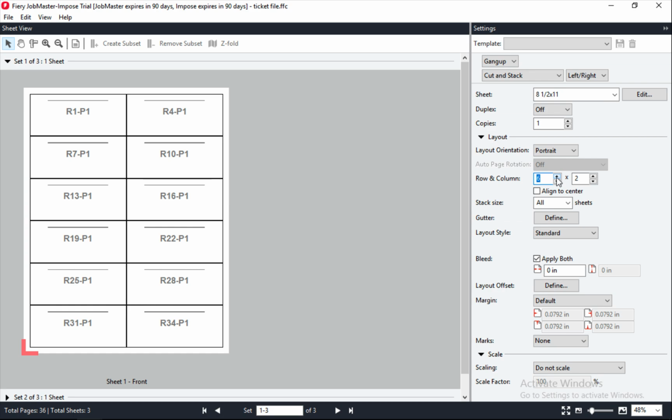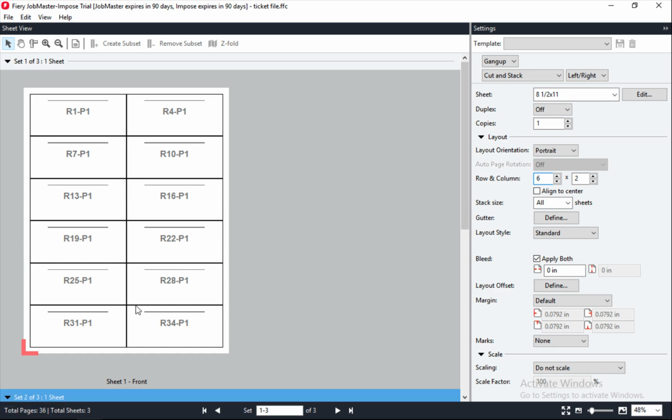Okay. So if you start looking through here, I've got record 1, page 1, record 4, page 1, record 7, page 1. What that means, if you look down here, I've got 2 of 3 sheets. It means I've got 3 sheets deep. That means I've got 1, 2, 3. Over here, 4, 5, 6 over here, 7, 8, 9, 10, 11, 12, 13, 14, 15. You see, you get the point. If I went to the next sheet, you would see those.